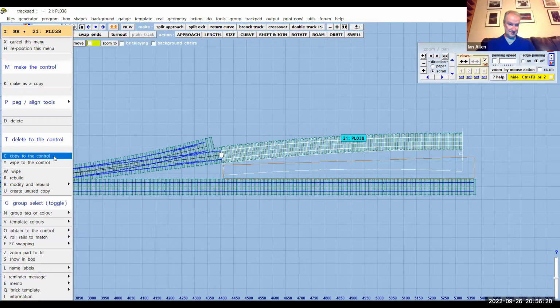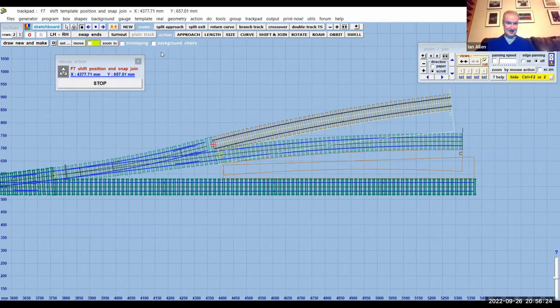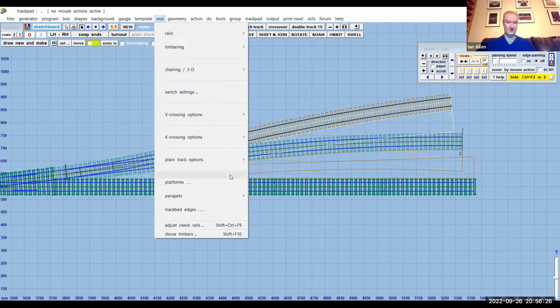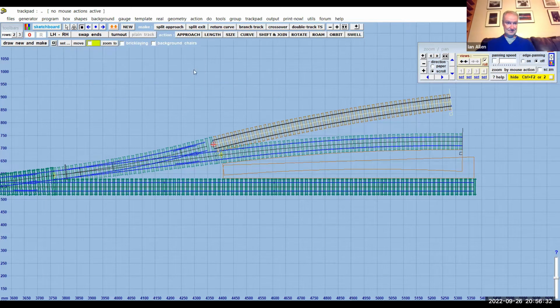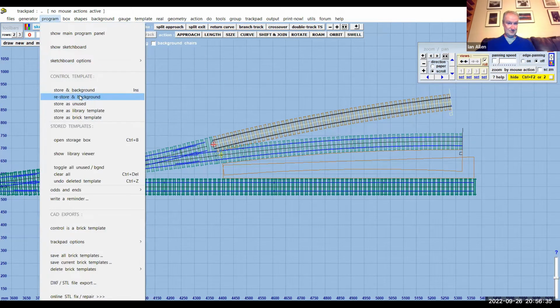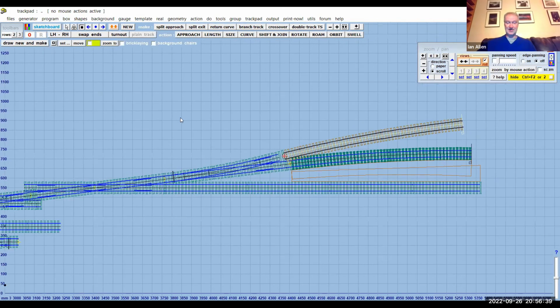I need to copy with control, shift and join, add, and I'm going to obviously remove the platform because we don't need it there. Restore. And there we have a very reasonably quick formation.